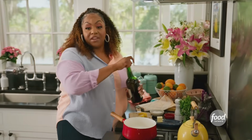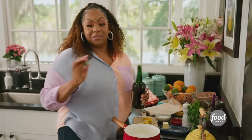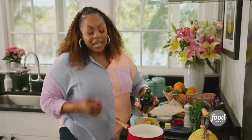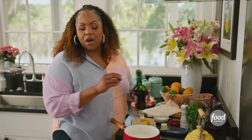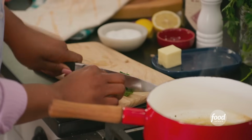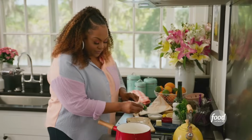some dry sherry. Now, if you're making this for kids and you don't necessarily want them to have any alcohol, that's fine, even though most of it will cook out. But if you wanna make this for your children, you can, by all means, skip the sherry. I'm gonna roughly chop some fresh parsley.